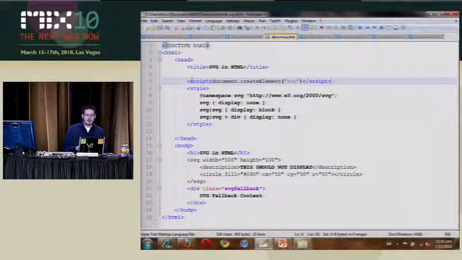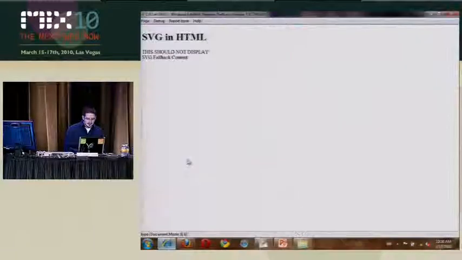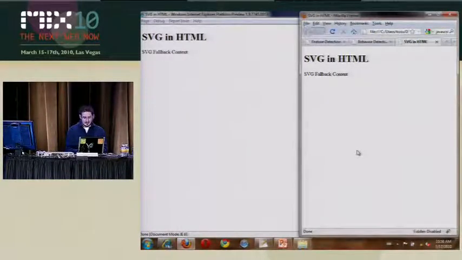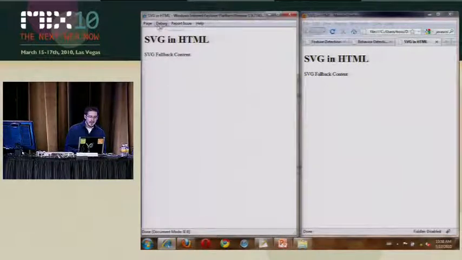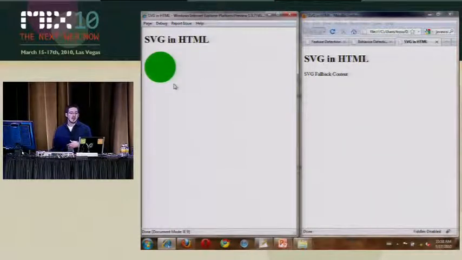And so now this will cause IE8 and other earlier versions of IE to recognize my SVG element as a generic element. So if I go and refresh my 8 mode page, I get the same experience that I have in Firefox. Oops, meant to keep that over to the side. And then if I switch over to 9, I'm actually getting the SVG content that I want to display.